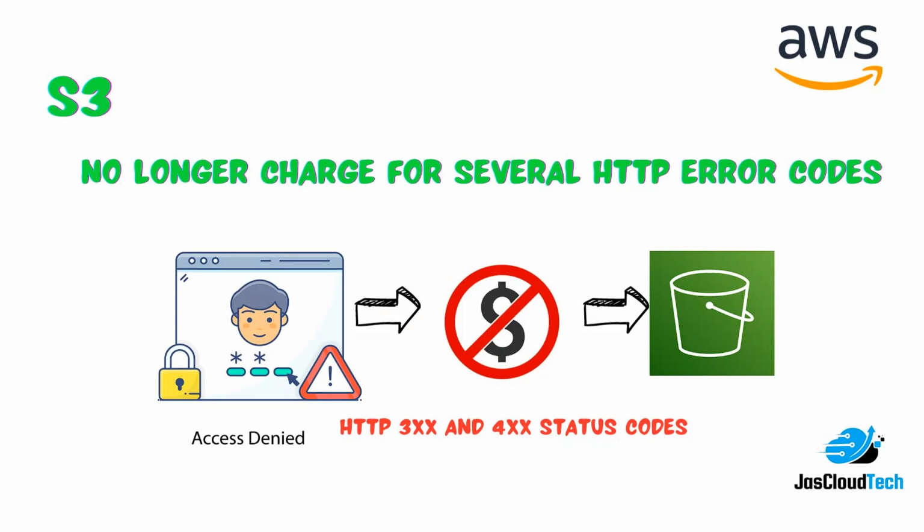So in today's video, I'll discuss one latest news about S3. It will no longer charge you for various HTTP error codes related to 3xx, like 303 or 301, or 401, 403, whatever the status codes are. Or maybe sometimes it is access denied. So it won't charge you any amount for that outside your AWS account or AWS organization. I'll show you in detail what this means and what error codes or status codes are included that will no longer be charged for this request.